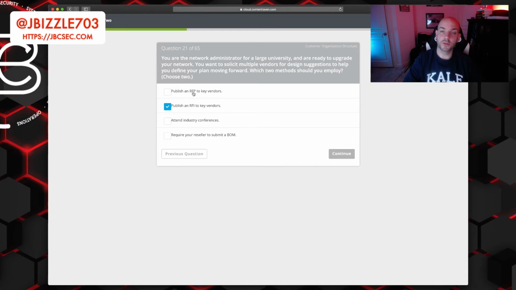So the difference between an RFP and an RFI: a request for proposal is when you're actually asking for specific things for a solution, and it will come with a cost, and it's much more determined, like you're ready to move forward. An RFI is a request for information, where you're just throwing some stuff out there and you want to see what the vendors will provide back, less specific solutions and stuff like that. But it gives you good data points to see what's available, what's out there, and what their line of thinking is with certain things.